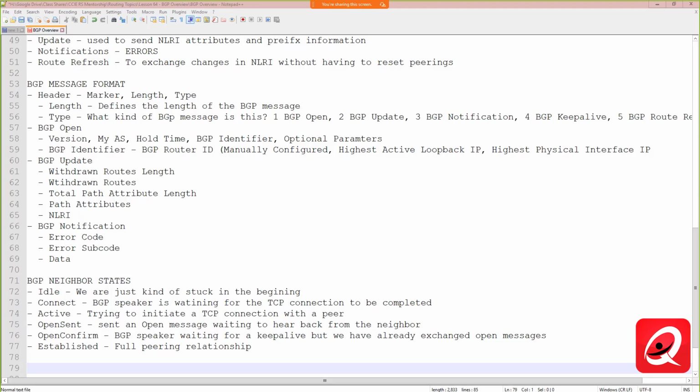Maybe they acquired another organization, and rather than merging those autonomous system numbers together, they decided to keep them separate and set up an iBGP peering relationship between those different ASNs within their own single administration domain.